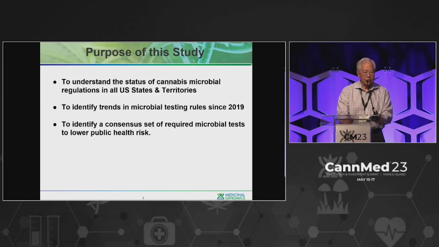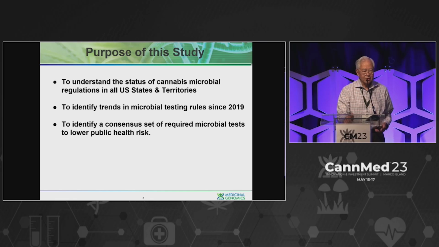First of all, I'd like to share what was the purpose of this study: to understand the status of cannabis microbial testing regulations in all U.S. states and territories; second, to identify trends in microbial testing rules since 2019; and to identify a consensus set of required microbial testing rules to lower public health risks.